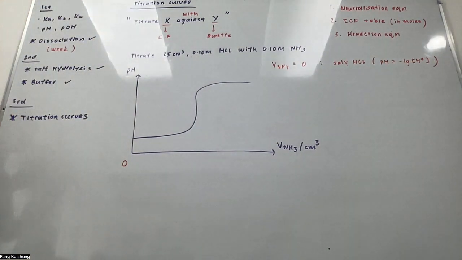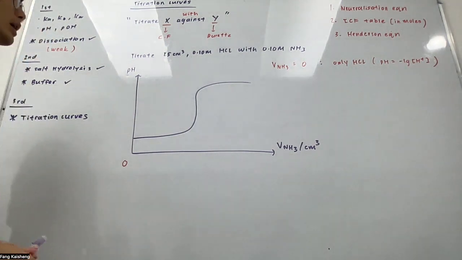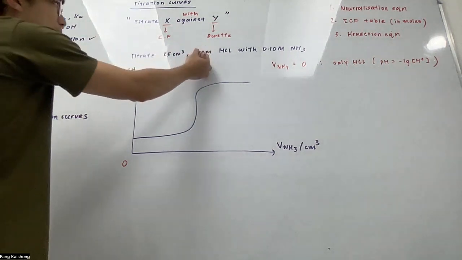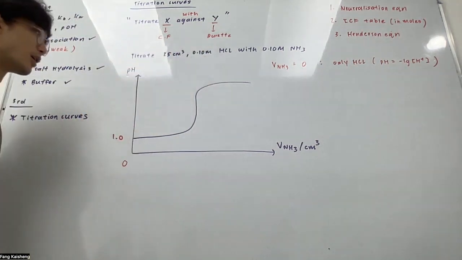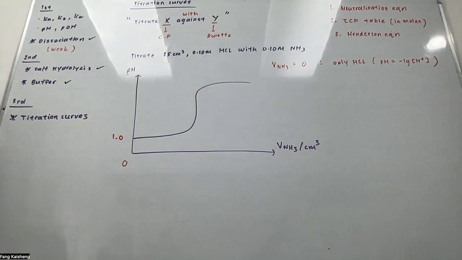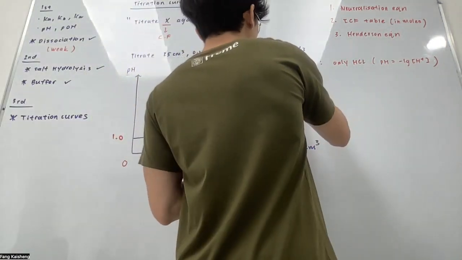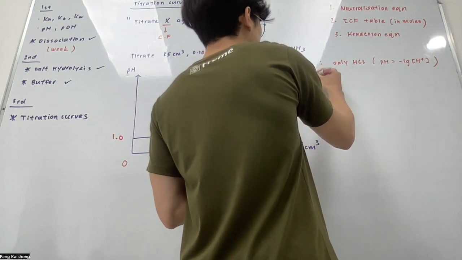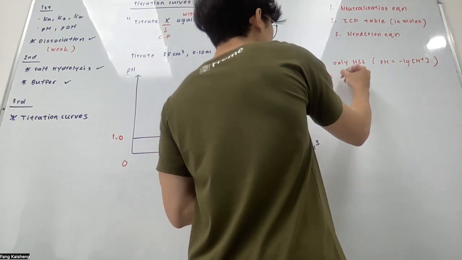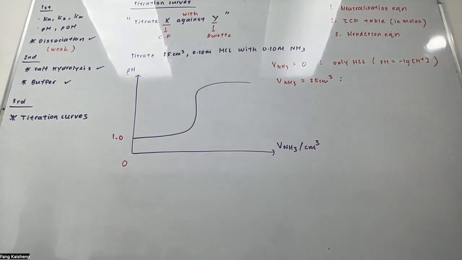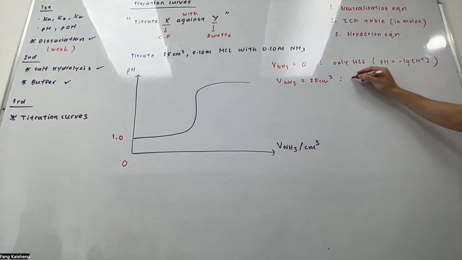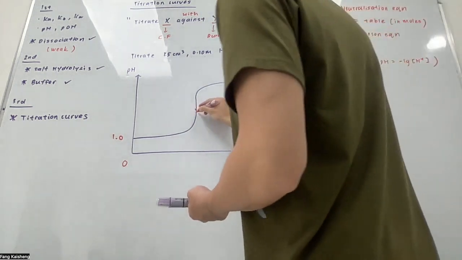This one can just use negative log H plus. Can you see why? It dissociates completely. In this case, I can even calculate it right now. 0.1 means if I go negative log, the value is just 1.0. Not very important here. Guys, next. Can you tell me at volume at 25 cm cube, what's this? Good. What are the species present? Okay, anything else? Equivalence point is at 25.